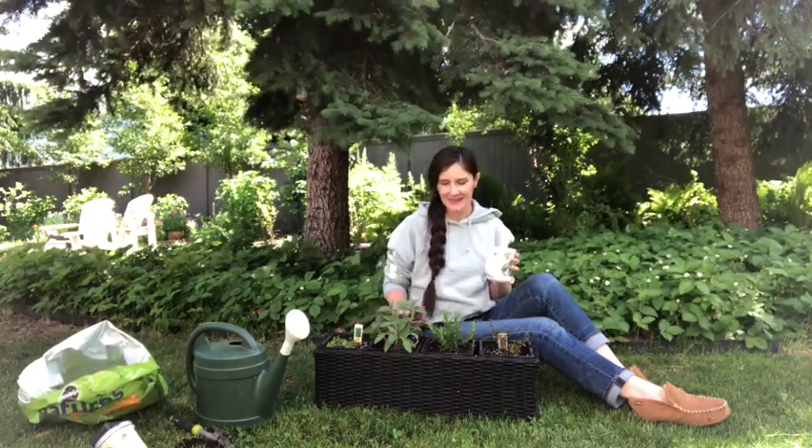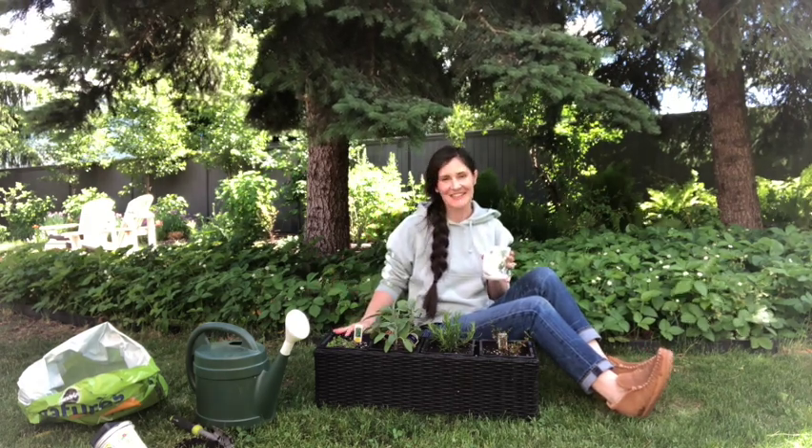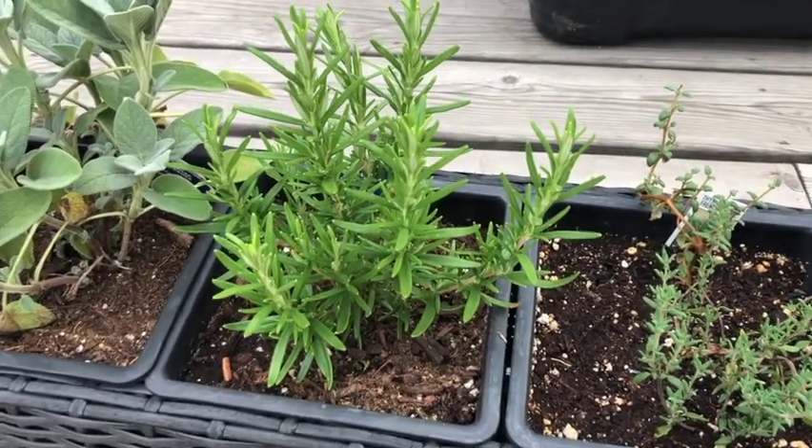Here's my new herb garden. It's a perfect gardening project for beginners. If you don't have your own little container herb garden yet, I highly recommend it. Just choose whichever herbs you like to grow or like to cook with. Look for some baby herb plants at the garden center — you can even get them delivered these days. Just find a nice little container that fits onto your patio, or somewhere where you can see your herbs and often get to them in your slippers, which is key. Somewhere you can water them easily and somewhere that they'll get some sun — most herbs tend to grow best in the sun. So that's how I plant my little patio herb gardens every year, and I look forward to harvesting from this one soon.